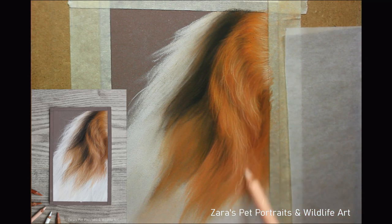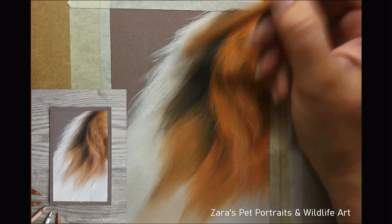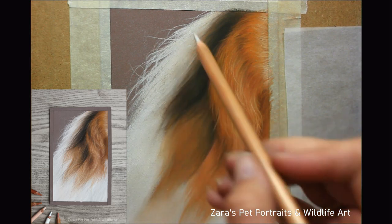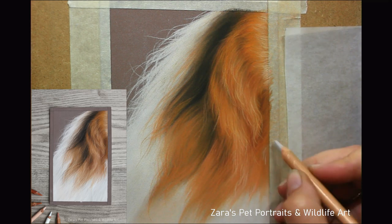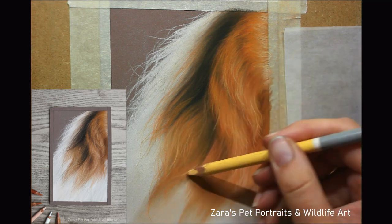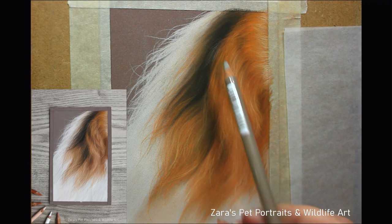When you're trying to create soft fur, the biggest tip when it comes to how to hold the pencil is to apply hardly any pressure. The more pressure you put on that pencil, the thicker your line is going to be. It will also pick up more of that texture in the tooth of the paper and give each fur stroke more of a grainy effect, which is not what we want for a softer look. If you want more colour and pigment to show up, you can apply a bit more pressure, but not so much that you start to create really thick lines. Hold the pencil towards the end of the barrel or at least in the middle — if you hold it closer to the lead, you're more likely to put more pressure on that pencil and create thicker lines.